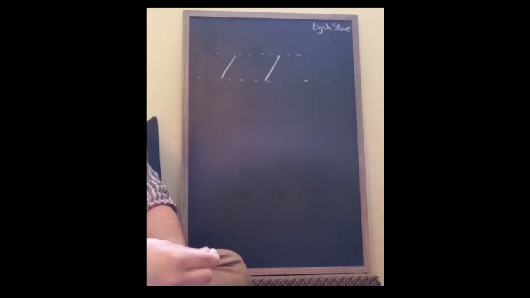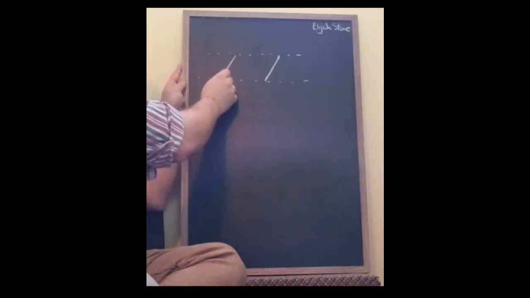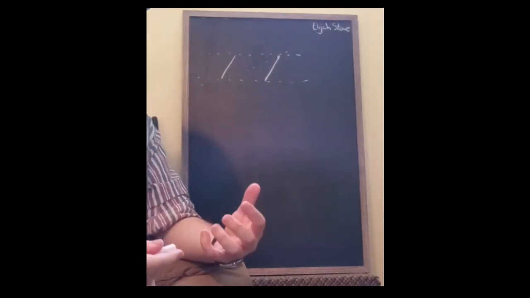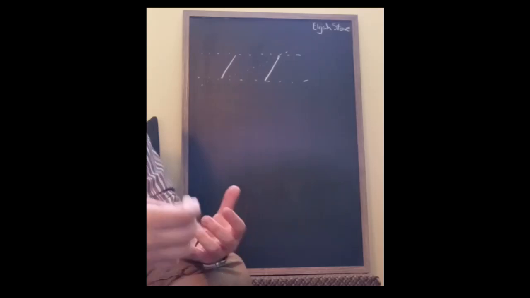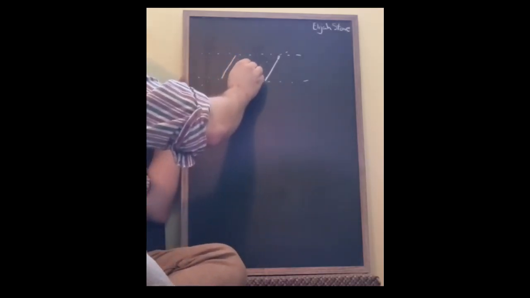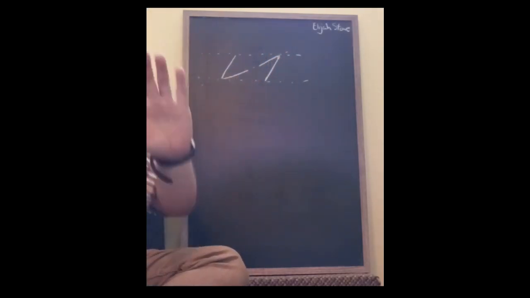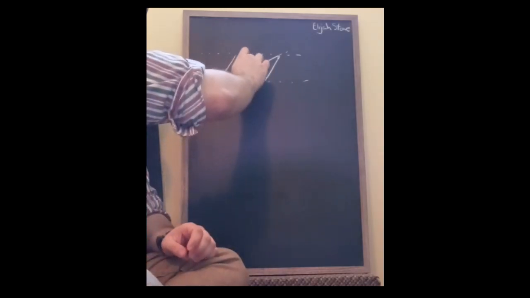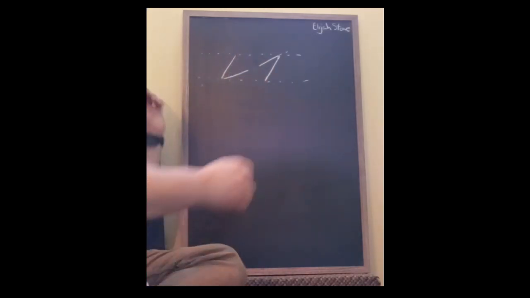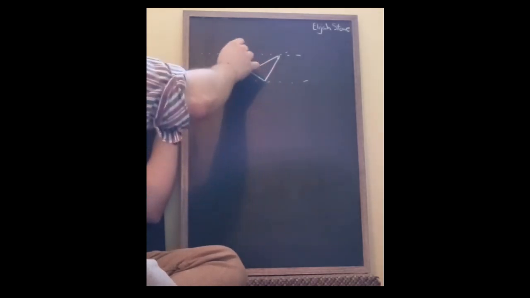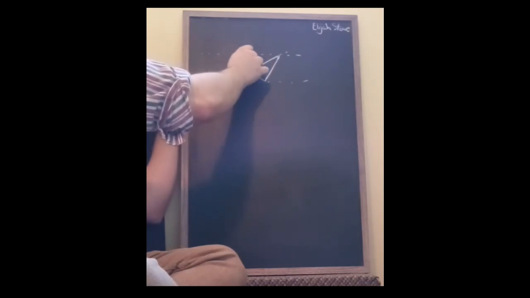Then we are going to imagine a line connecting the end of this line to the top of this line. And we are going to draw in part of the way along this line. So we're going to draw a line like that and a line like that, but they're not going to meet in the middle. We are then going to connect the end of this line to the end of this line, and the end of this line to the end of this line.